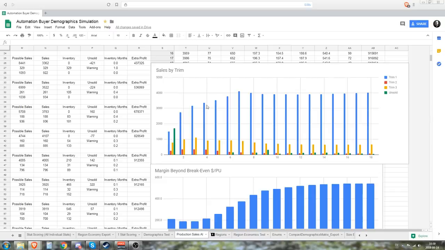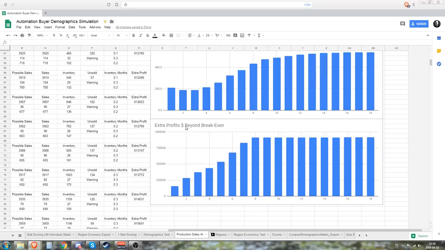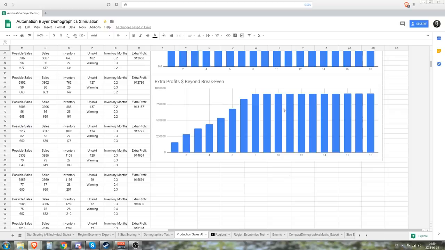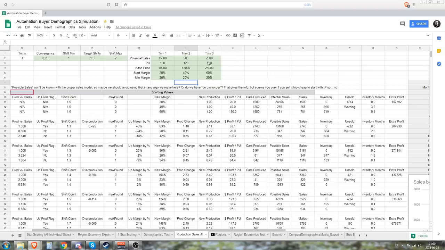And as you can see, the algorithm optimizes it naturally, probably about as well as you could do in most cases. Maybe sometimes you would be a bit more aggressive in upping the margin and upping the production, but I think this algorithm does pretty well. So what it does look like over time is extra profits in dollars beyond break even. And you see it's stable once it has found its plateau. Also, if a competitor gets released, let's say after 12 months, it would be pretty quick to re-optimize this whole thing within a month or two to match the new required production levels and your new pricing.